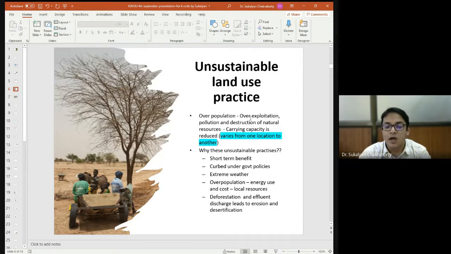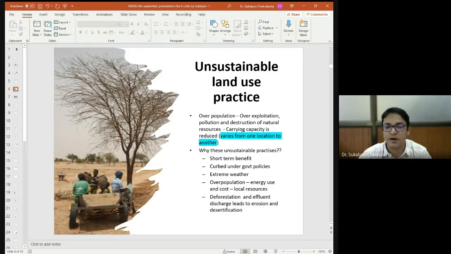Now, all these things vary from one location to another. Sometimes in some of the places, the soil is very dry, very arid, no moisture, very less vegetation. So what happens? The herbivores surviving over there all compete for the limited vegetation which is present. At that time, the exploitation rate is very high. But in some other places, if you compare some forest with it, the biomass of the vegetation is so high that the herbivores remaining over there are quite satisfied. And there is very less over-exploitation over there.